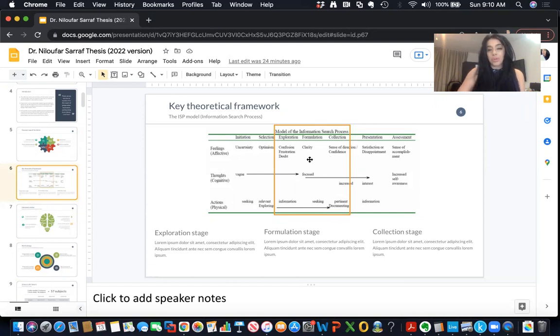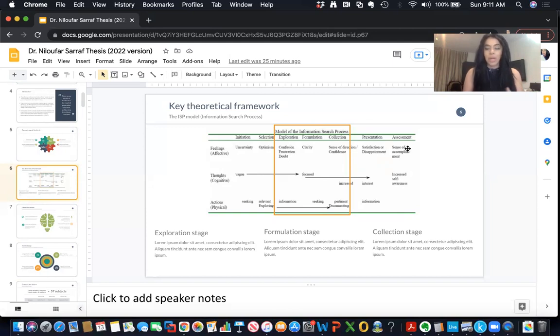You may ask, why did you focus on the 3 stages and not all 6? The main reason is that upon reading and educating myself about the information search process model, I realized that if I'm going to do this in the lab, it's only these 3 stages that I'm able to mimic, such that I could collect the EEG of the subjects. The other stages happen before and after the action of looking for information, and it's not doable in the lab because you can't put those big neural headsets on people's heads and control what they're doing on a daily basis.